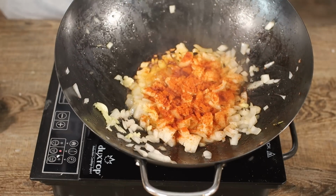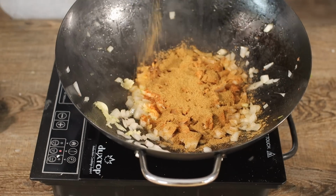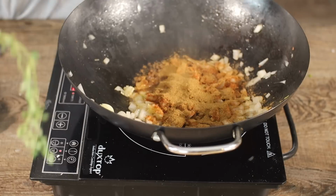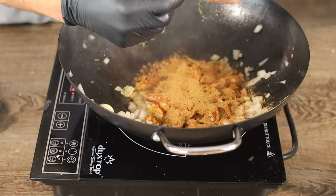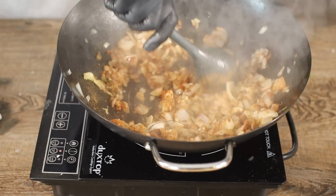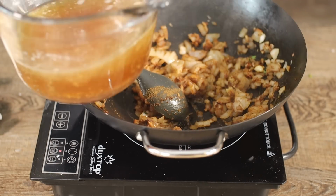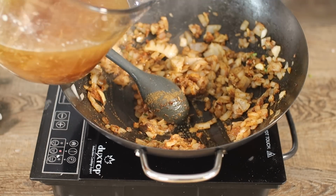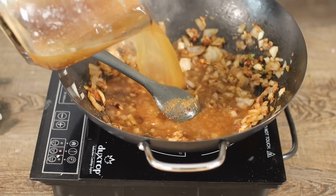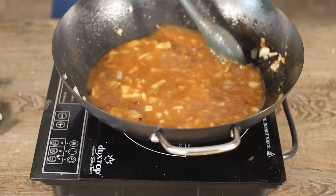A nice helping of cumin. A very nice helping of cumin. How about right there? Our thyme that we had. Let's go ahead and try to get the leaves off the thyme. And now we're gonna add about 1 quart of beef broth. Stir that all together, put it back in.